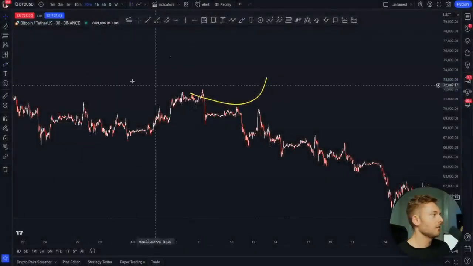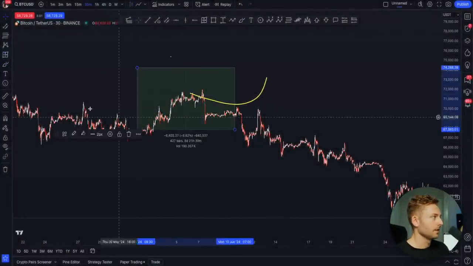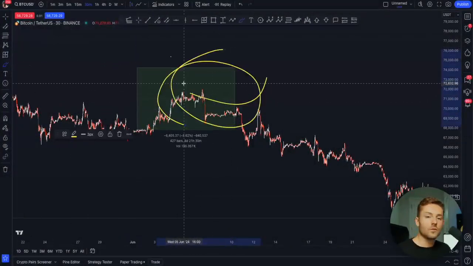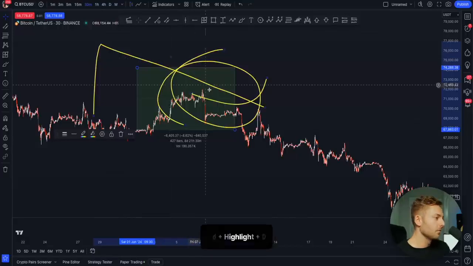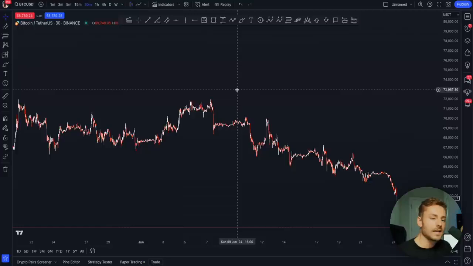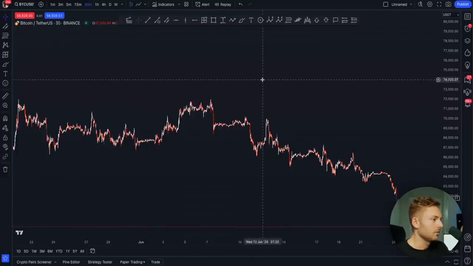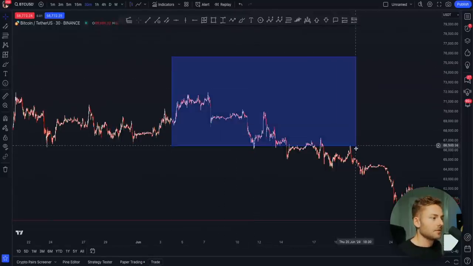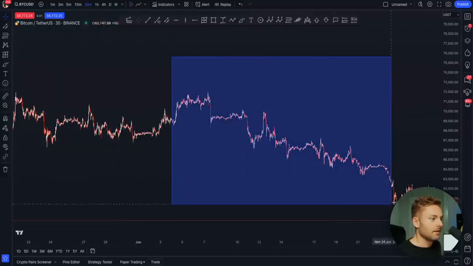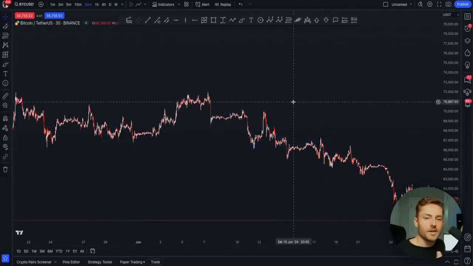Quick tip, say if we have a lot of drawings on our chart and we want to get rid of things all at once. Another cool way to do that is to hold down Command, highlight in blue, and now you'll see all these blue points that are highlighted. If I just hit delete, now I can delete each indicator. Because otherwise, if I just click and try to move, it's going to move my chart. But as soon as I hit Command, now it's going to create a blue highlight where I can select individual things and erase or move them.